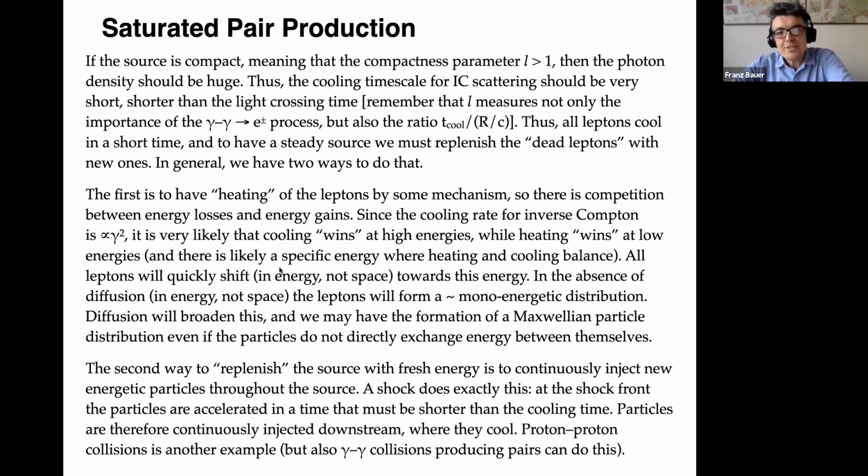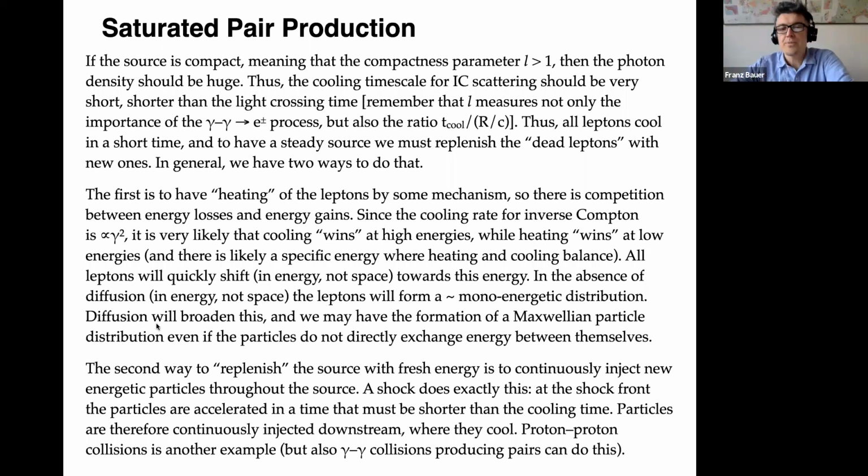Now, we can imagine a situation where all the leptons are quickly shifting in energy towards some energy where balance happens. So we have some initial spectrum of electrons. The hot electrons are going to lose energy to the point where the heating and cooling balance each other out. The way you would heat them could be through magnetic processes, where you're accelerating them, as we talked about at the start of class, or via Coulomb interactions with protons. And so you would accelerate them again. But they will generally form this sort of monoenergetic distribution right around this energy balance.